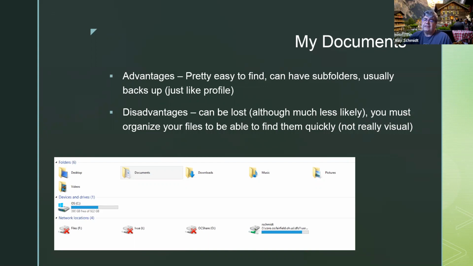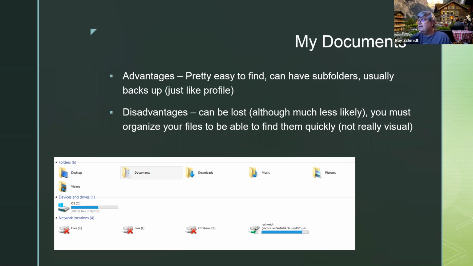So as long as you're attached through the VPN when you're remote, or if you're in the office when we get back there, this is backed up periodically, and so you have some chance of retrieving something should something go wrong with your own computer. The disadvantage is that it can be lost.